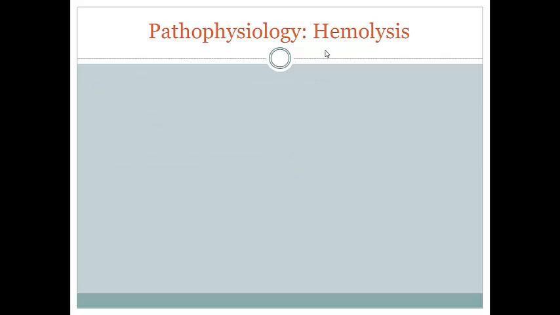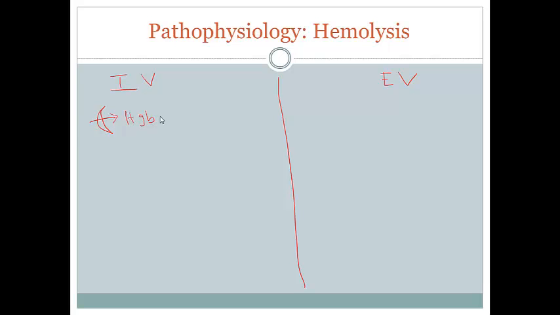When we talk about hemolysis, we're talking about lysis of red blood cells, and this can happen in two ways: intravascularly or extravascularly. When we say intravascular hemolysis, we mean that this fragile sickled red blood cell is prone to breaking apart inside of the blood vessel. It's going to release its contents, one of which we know is hemoglobin. In the blood there is also a protein called haptoglobin, which is waiting around for exactly this purpose — if hemoglobin is found, haptoglobin will bind it and take it to be removed from the body.